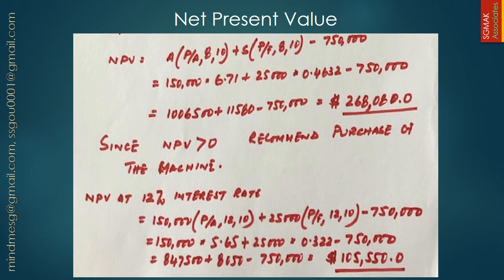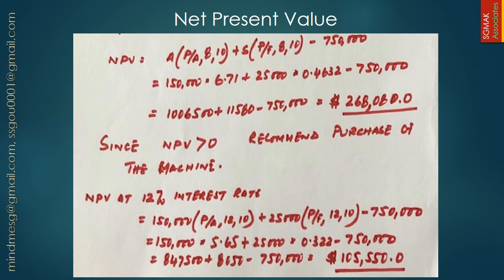We'll keep the machine. So the major takeaway from this short presentation is that the viability of a project based on cash flow analysis only can be decided by finding the net present value of the project, which by definition is the present value of benefit minus the present value of cost. Everything has to be brought to the present using the proper discounting factor. If the net present value is positive, the project is a go. You can go with it because it's adding value to the company.